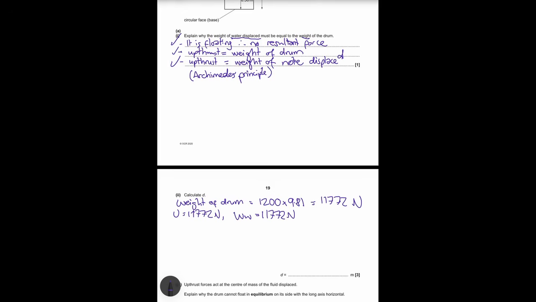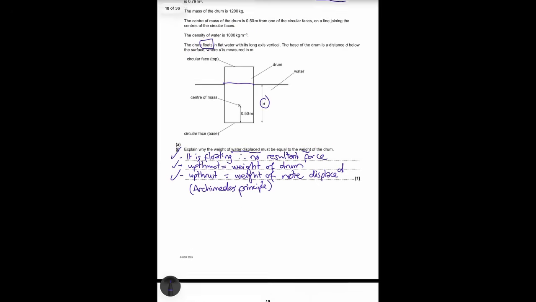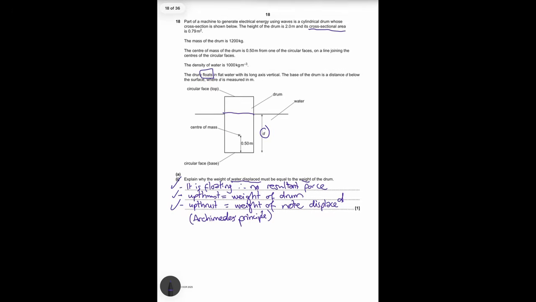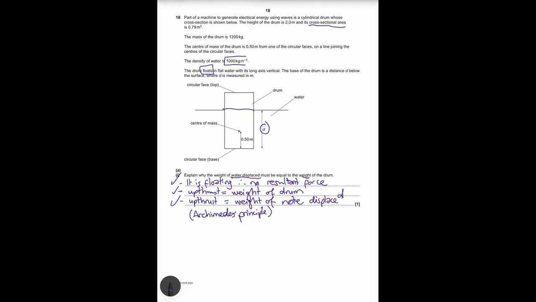Now I'm getting somewhere, because if it's saying the weight of the water, what do I know about the weight of the water? Well, that's going to be the mass times the gravity of the water. I'm just going to write that for now, mass times gravity of the water. So now let's take a look. Have I got the mass of the water? Well, no. Is there anything that stands out? Yeah, because it's giving me the density of the water. It's secretly telling me that there's going to be something to do with volume. Well, now I've remembered, oh, actually, yeah, mass is going to be density times volume. So I know the weight of the water is the density times the volume times g.